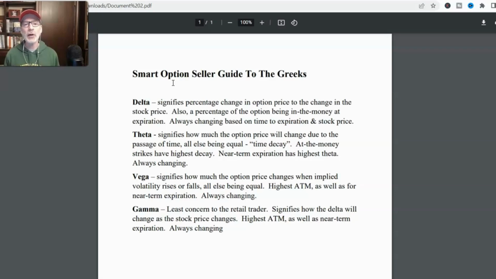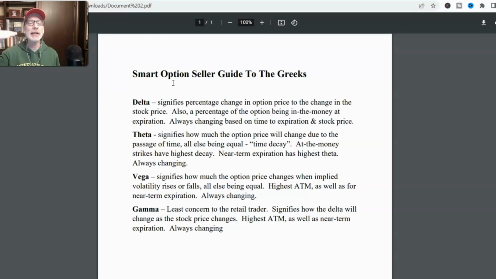So if you're thinking about buying an option or selling an option, and you want to understand how the option price is going to move according to the stock move, looking at the delta is very important. Now, in my opinion, if you're going to be an option buyer, let's just say you're going to buy call options, which is a bullish type of strategy, you want your option price to move if the stock price moves, right? I mean, there's no point of buying a call option contract in this case if you're not going to get movement of it, right? So if the stock jumps, you want that option price to jump as well.